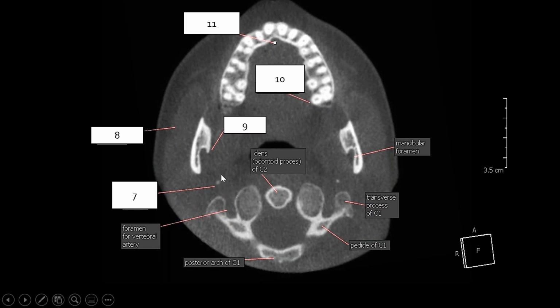7, believe it or not, is a portion of the styloid process. It starts out up by the mastoid and goes down to the stylohyoid region. And it can look like a small dot, a big dot, and it goes medially on each side. You'll see these dots at different levels. 8 is pointing to the masseter muscle. The lingula I already showed you, so it will outline the masseter muscle right here.